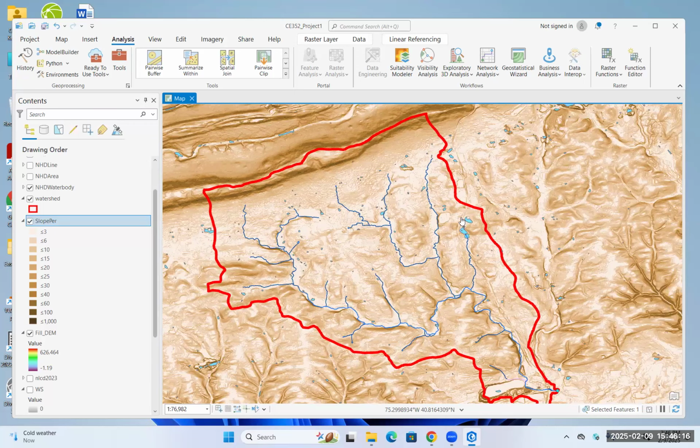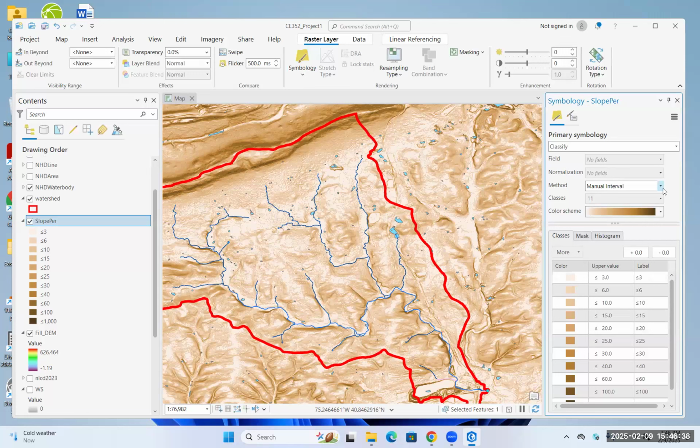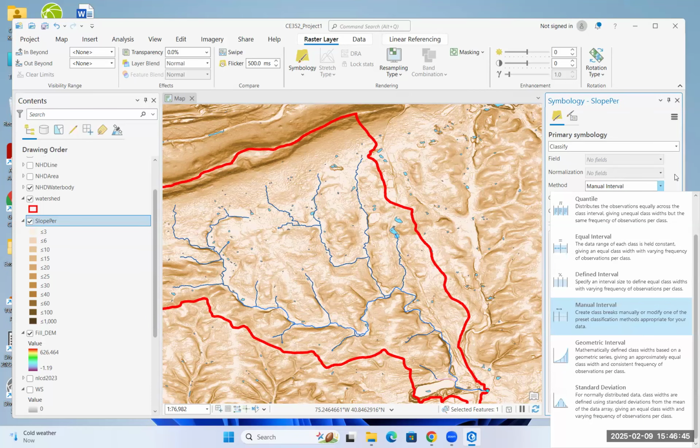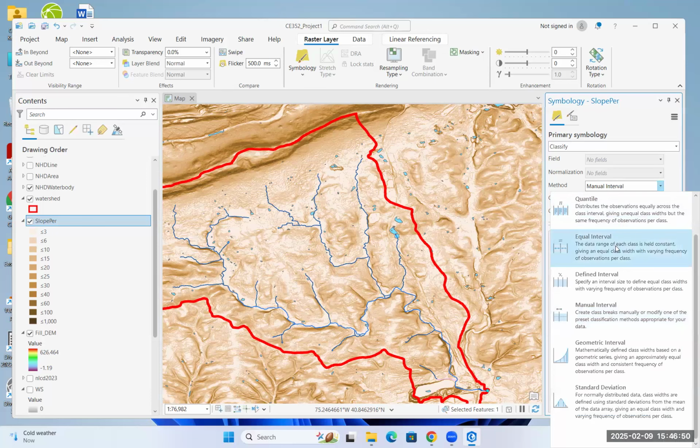We want to be able to see steep slopes, very steep slopes, and severely steep slopes. And I outline the percentages on your project sheet. So I encourage you to look back at that. But how do you get this to show those divisions? To do that, I'm going to go to raster layer, and I'm going to click on symbology. And this allows me to create settings that I like for each of those groups. So it's stuck at a set of 11 groups, and it doesn't really matter.